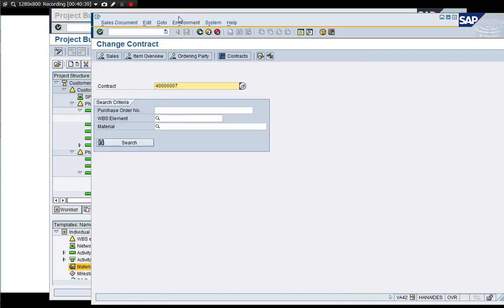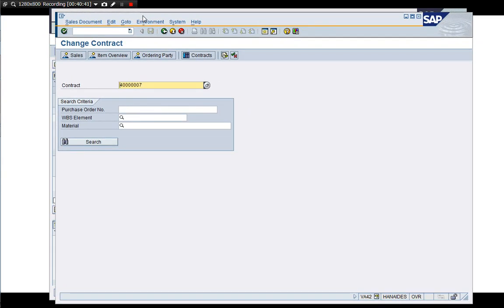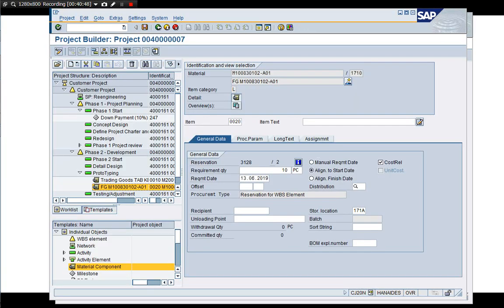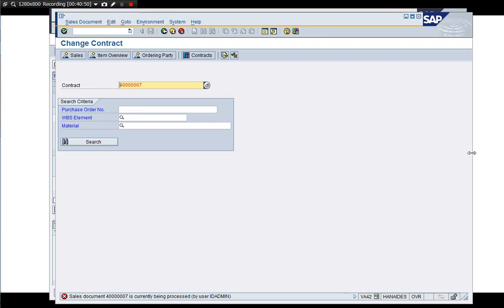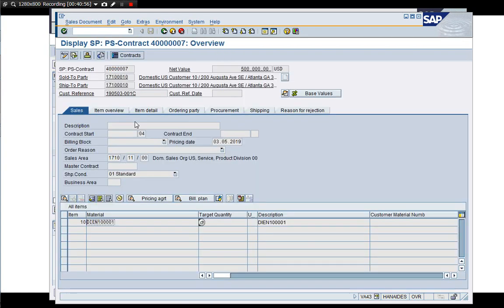And there's one more important thing I have to explain. Right, so the project is open. The sales document cannot be changed. It's protected because it's all connected.